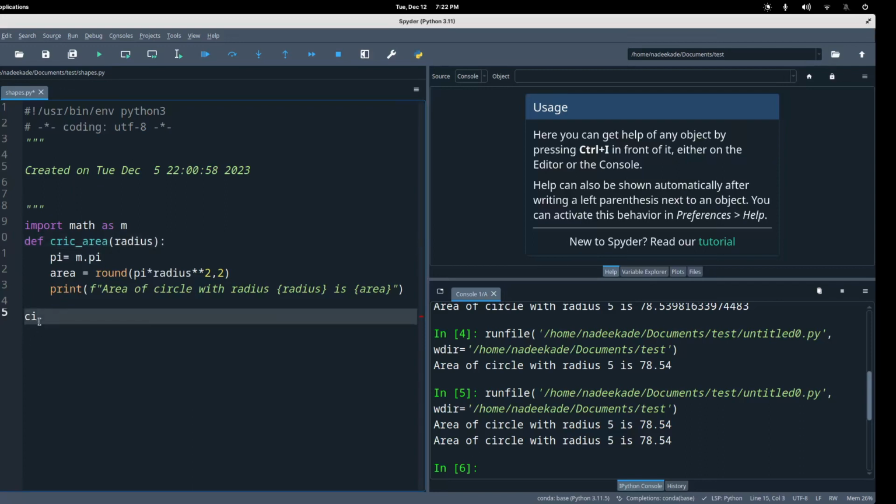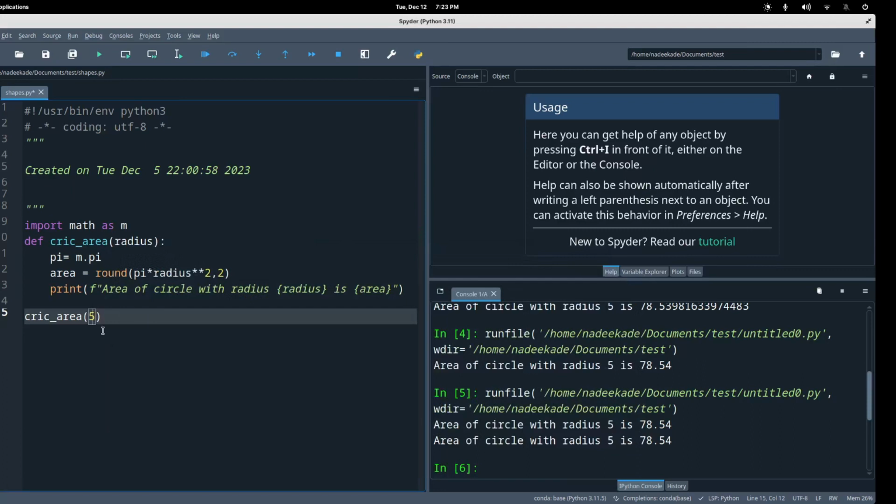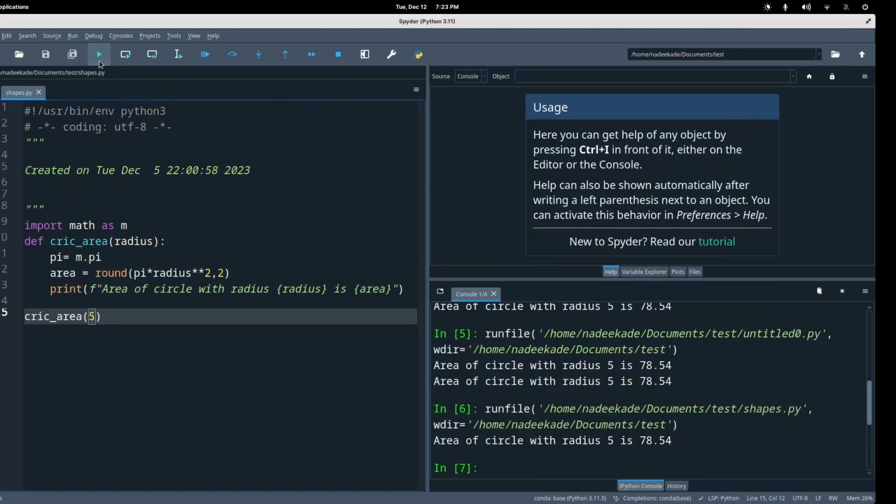Now here I can say circ area. See, now it's expecting a value here. Now I can give the value here, the value I want to pass for radius. So if I give 5 here, this 5 gets passed to here and then 5 gets passed to here. So if I run the function with 5, it's the same result as when I set 5 here, no? So you can see it here, the area of a circle with radius 5 is 28.54.